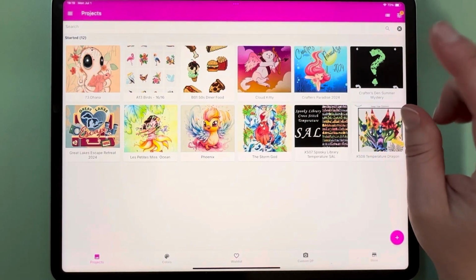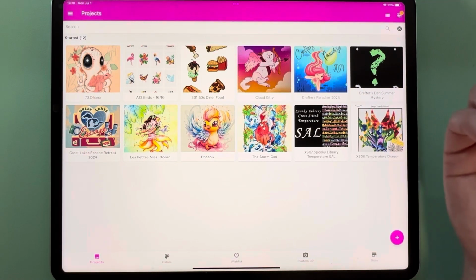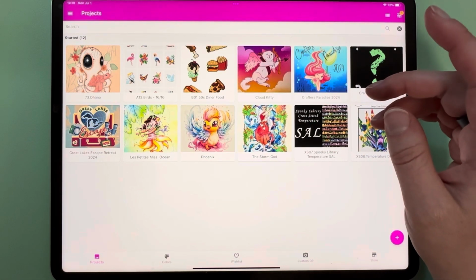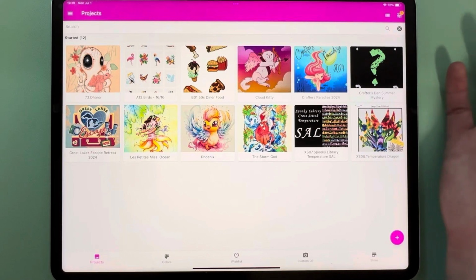I also want to start doing some other cross-stitch conversions for fun. So I may throw in a couple small cross-stitch conversion projects as well. So you never know what you're going to see from me at the end of the month.